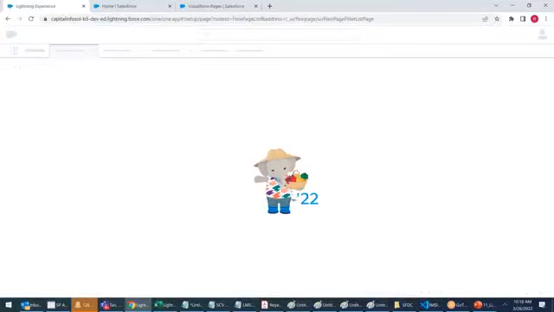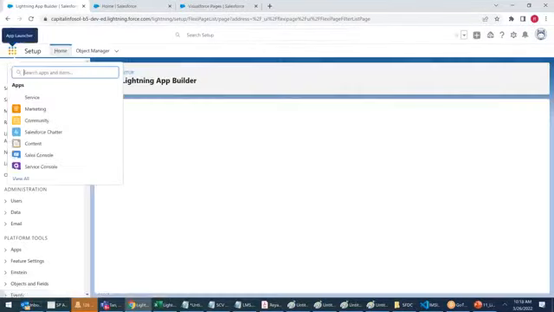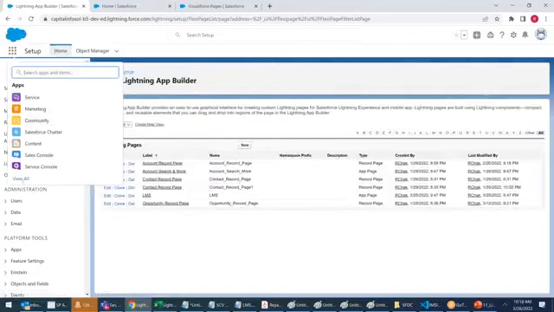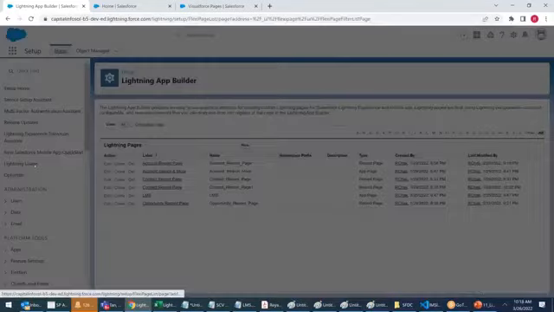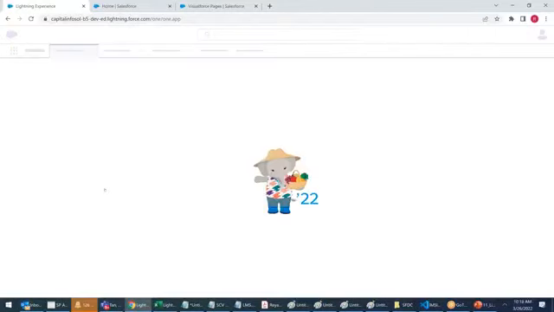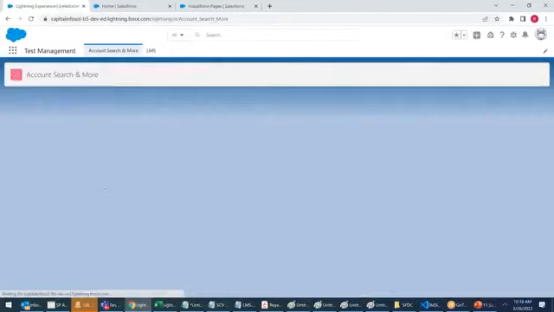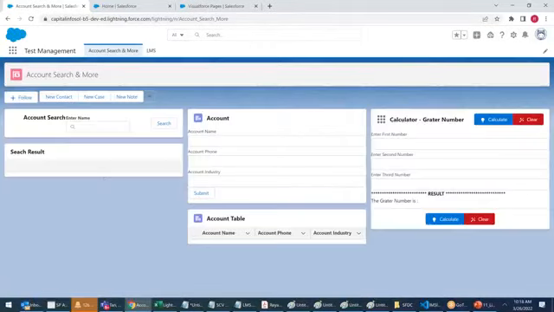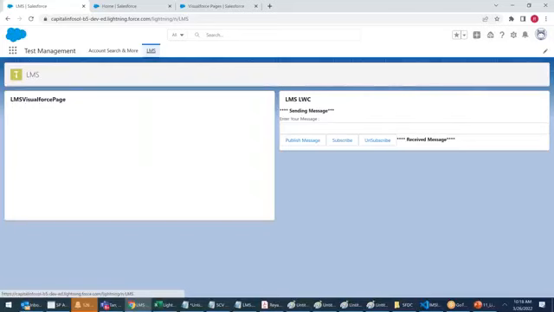Now it is time for us to test if we have made any mistake or not. I click on view all. I click on test management. Here I click on the LMS tab. See? My Visualforce page, LMS LWC, LMS Visualforce page.